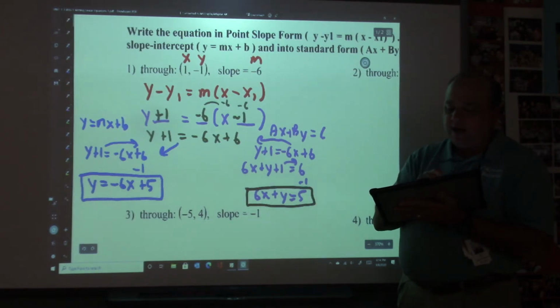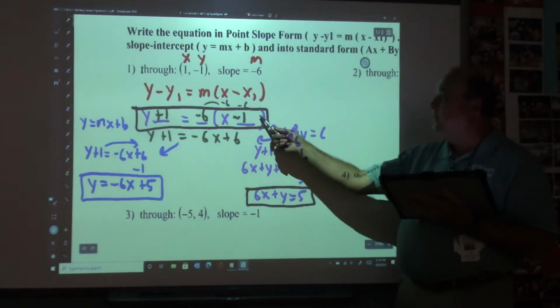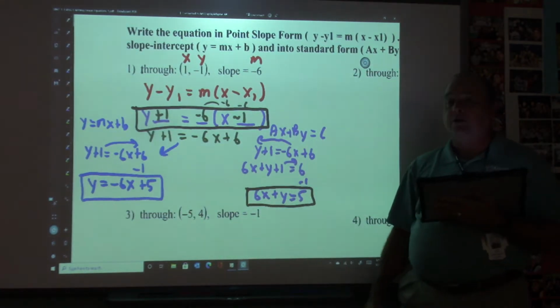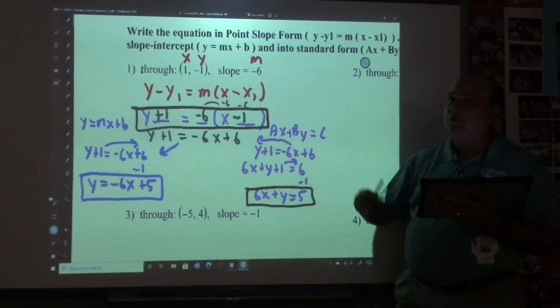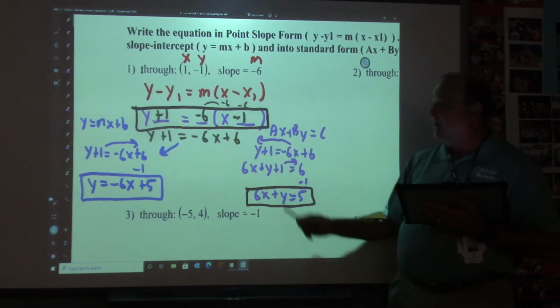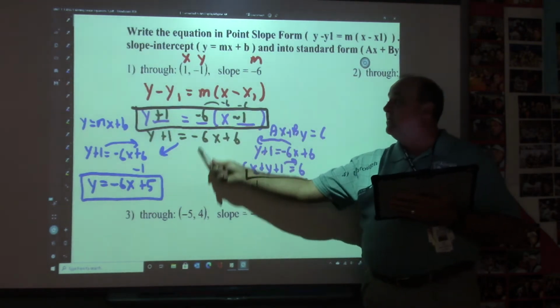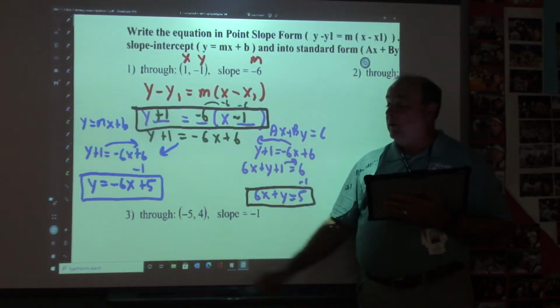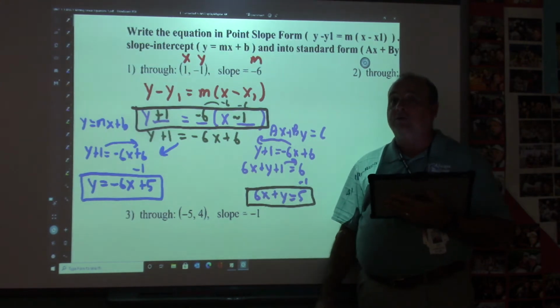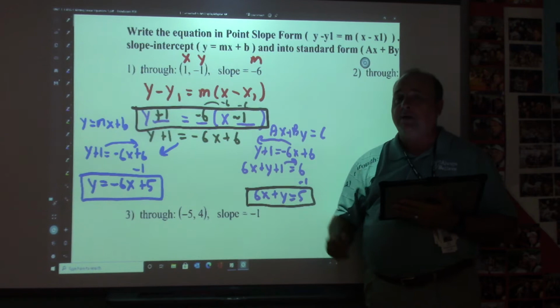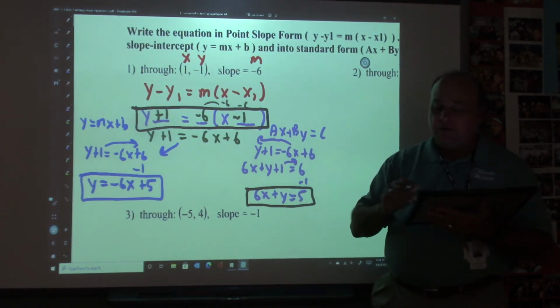So notice I have all three equations, don't I? This is my slope, this is my point slope, this is my y-intercept, this is my standard. And you'll get the hang of this, okay? This is not easy. This is a lot of steps. This is the most steppy thing you're going to be doing in here. Now down here will be when you get the 2 points, okay? This isn't easy, and we're going to do this for 3 days. So you'll get the hang of this.